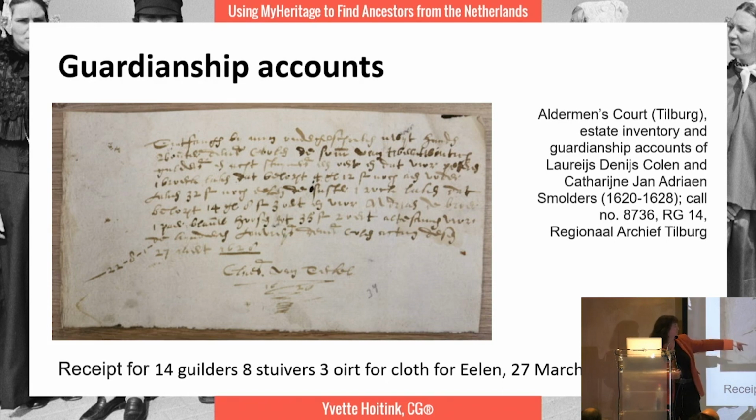And that little receipt was part of my proof argument why they were the right parents for her, because I knew she had to have married around 27 March 1628, because that's when the receipt was, and that's when my ancestor was married. And I already had other evidence that these were her parents, but this receipt really clinched it. So this is one of my all-time favorite records. I mean, I don't even have a receipt for my own wedding dress, and I have one for my ancestor in 1628. Probably shouldn't have bought mine online then.